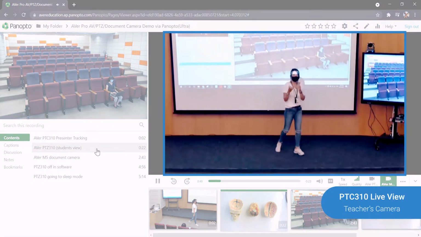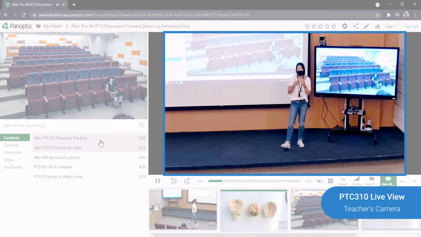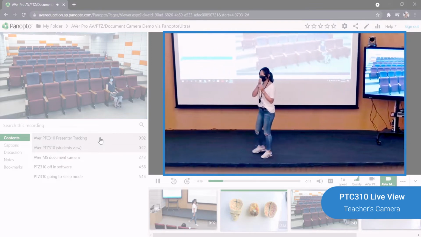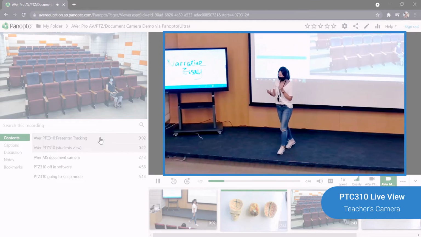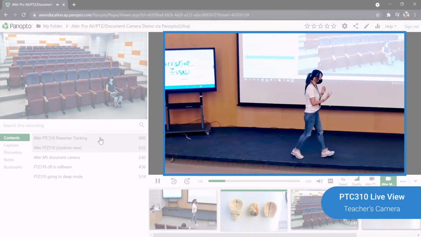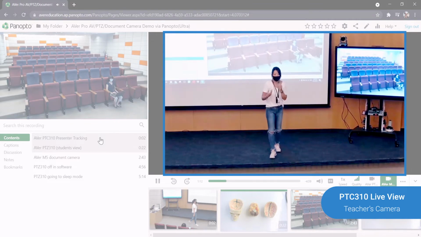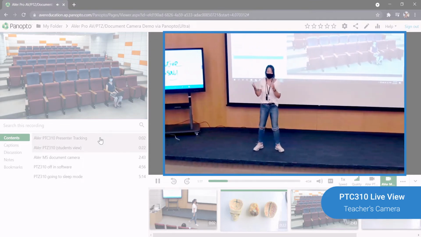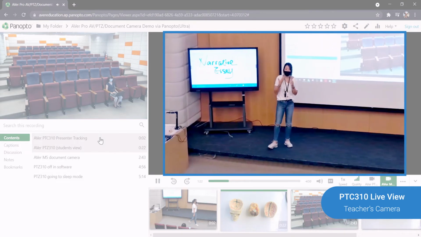And the first video source, if you notice, is a camera that is capturing me and also following me wherever I go, because right now I'm using an AI auto tracking camera. So with this auto tracking camera, it follows the teacher wherever he or she goes around the classroom, even interacting with the students. There's no lanyard, no IR, no any other additional device needed. It even works when I'm wearing a face mask.